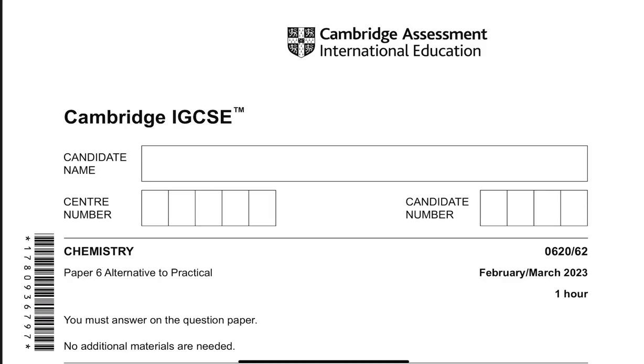Hey everybody, so we have the February-March 2023 IGCSE Paper 6/2, which is essentially your ATP paper. The reason we'll be solving this is that I think nobody else has solved it yet, and the marking scheme is also not available. I feel like I should solve this paper for you guys, since the May-June 2023 and February-March 2023 examinations have a similar pattern. That is why Cambridge has disallowed the discussion of February-March 2023 exams.